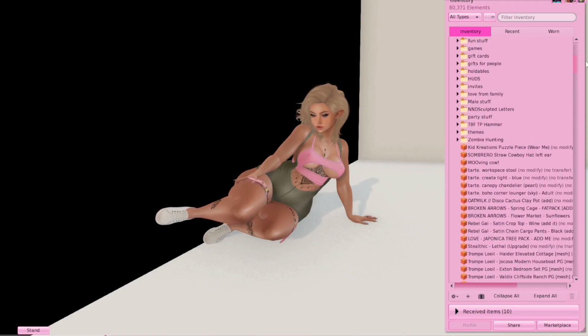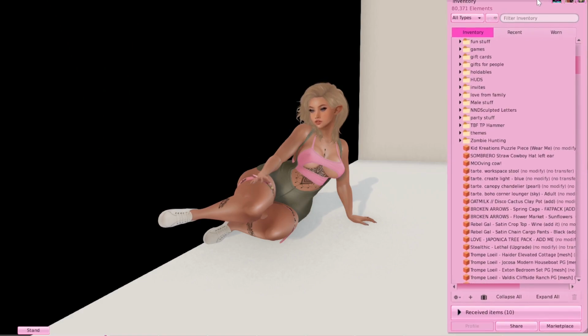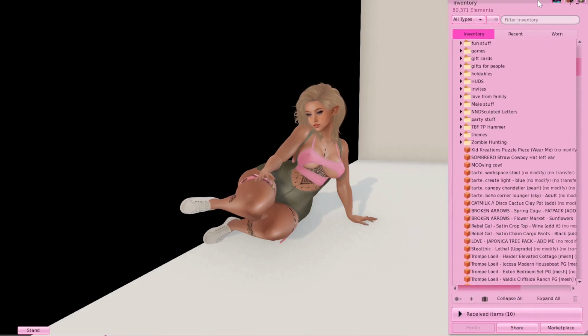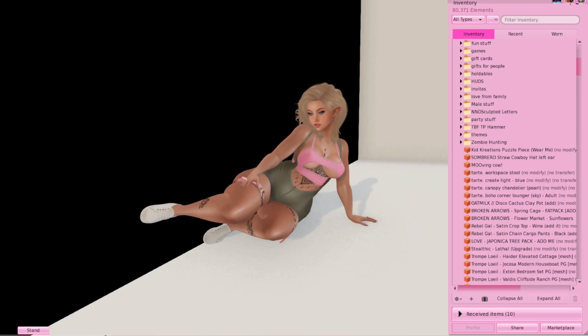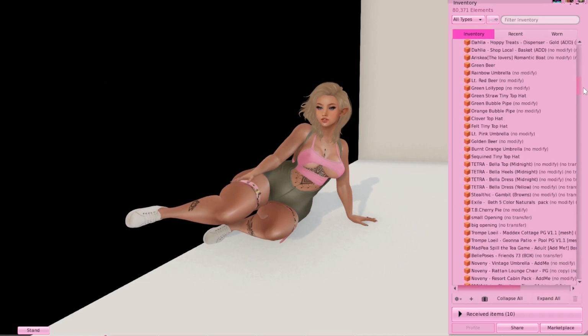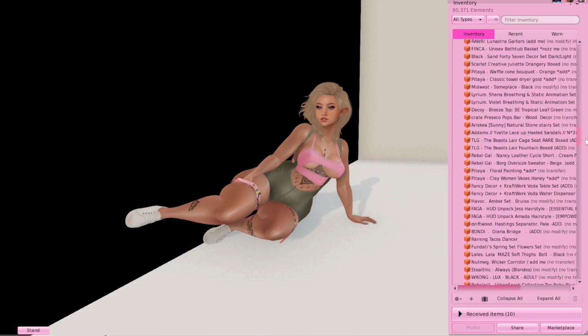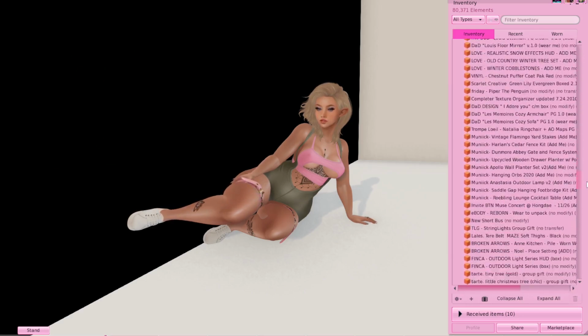So when you get done shopping, you're going to want to open your box or HUD right away. I have not been great about that, and as you can see, I have all these items here in my inventory that haven't been opened.